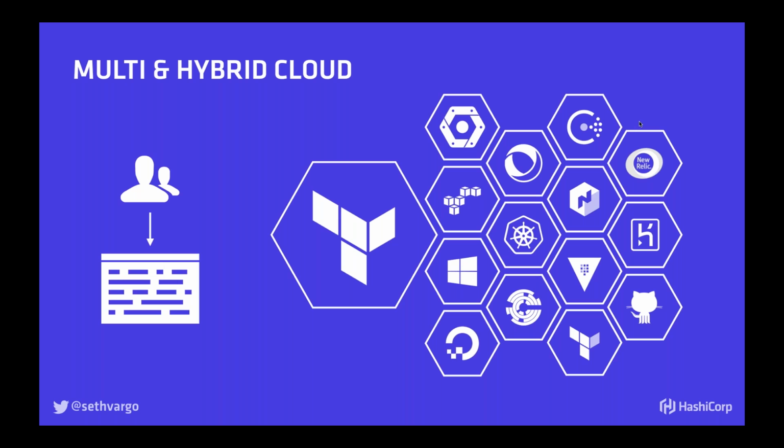But Terraform can manage more than just cloud providers. And I know that's something we focus on, but Terraform can manage anything with an API. Here are just a few of the over 75 integrations we have in Terraform Core. So I already mentioned Google, Amazon, Azure, and DigitalOcean. But here you can see we have DNSimple, which is a third-party DNS provider for top-level DNS resolution. Kubernetes, which is a tool for managing applications and an application scheduler. Chef, which is a configuration management tool.